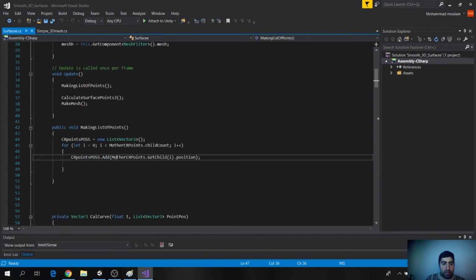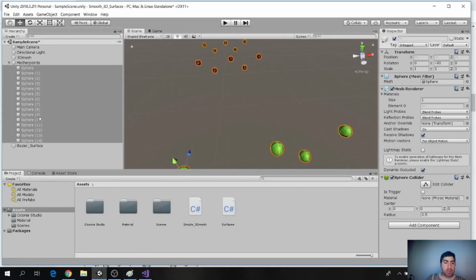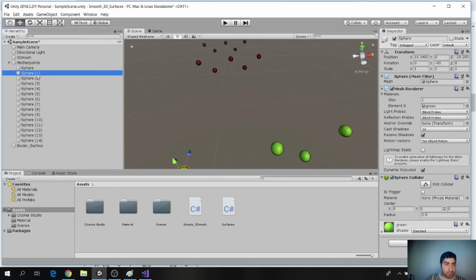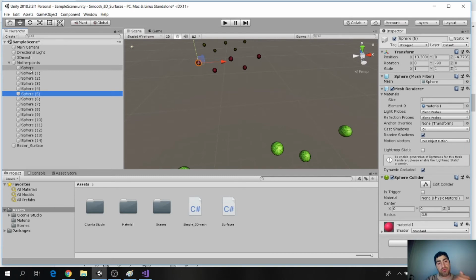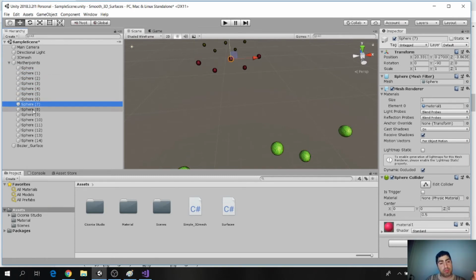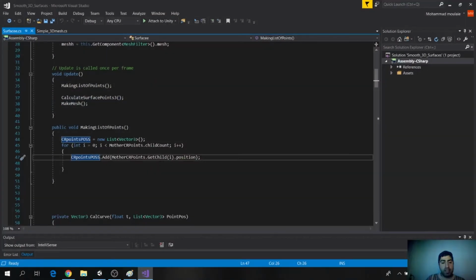What? Add the mother control point get child i dot position, and add it to this list, control point position, as we want. It means the code should get the position of all of these control points and add them to the list, and our list will be full after that.